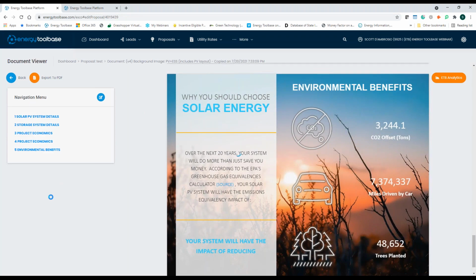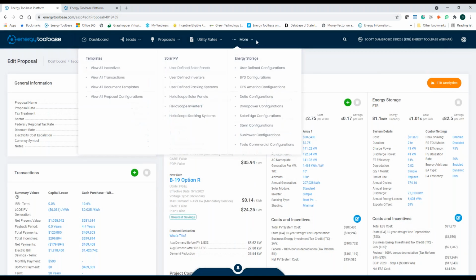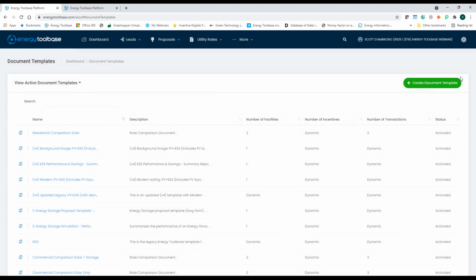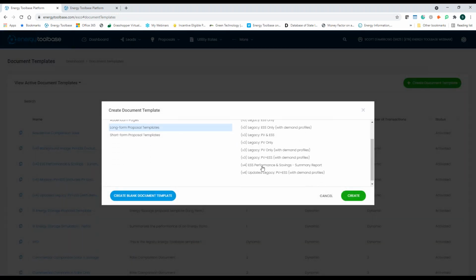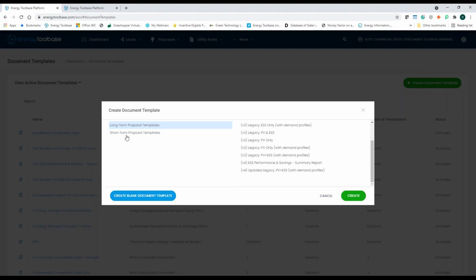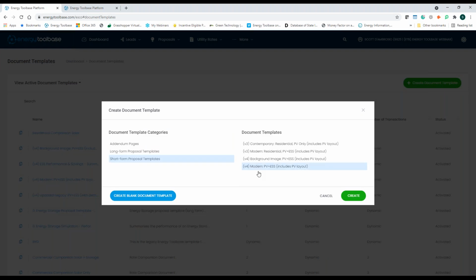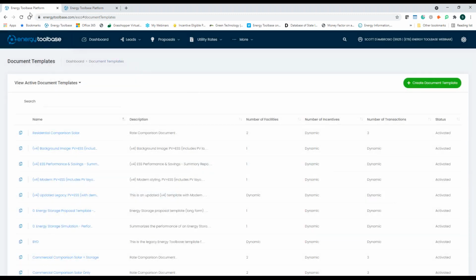And just to recap, to add those documents in your account, everyone, just go to the More tab, go to View All Documents, hit Create Document Template, and then you could come in here. Anything that says V4 is a new document. Just check and include it into your account. Create. So check out those. We got 4 new documents. I'll let you kind of comb through and view those yourself.